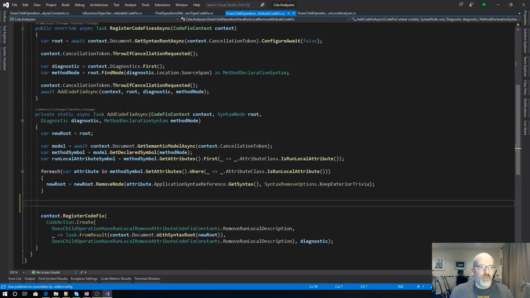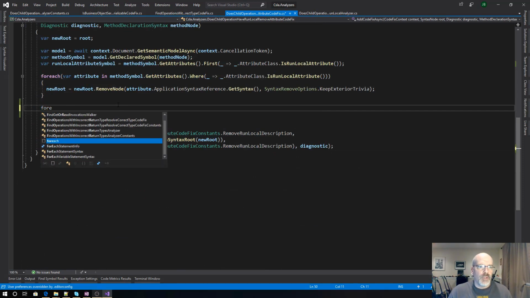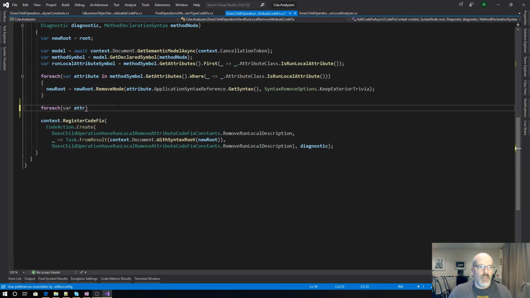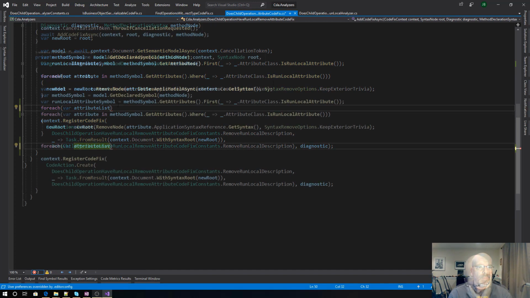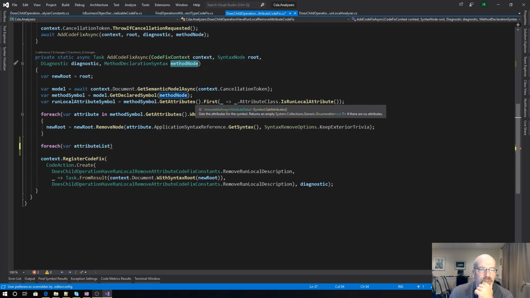The point is you can have these attribute lists, and I think that's what that is. And so what I need to do is go through for each attribute list. Well, that would do a massive cleanup of everything now, wouldn't it? But it shouldn't really matter. See, the problem is that I got the method node from the original root.